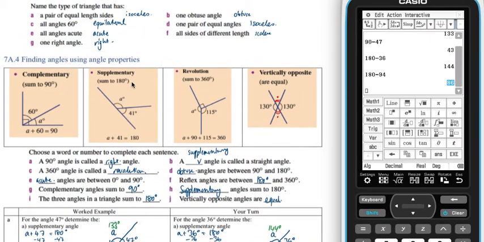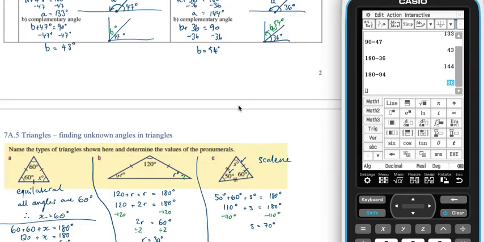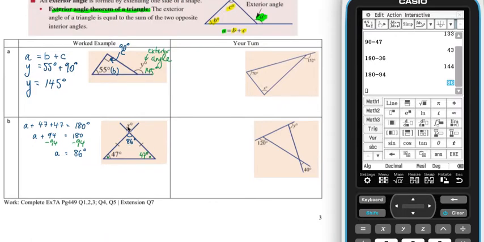Well, it's not complementary or supplementary revolution, but these are vertically opposite angles. So we can see if we have two straight lines, then this angle, 130 degrees, is the same as this. So we can say that these are going to be the same. Therefore, x is equal to 86 degrees. And we can use the 3 dots. And we can say in brackets, because of the opposite angle. All right.